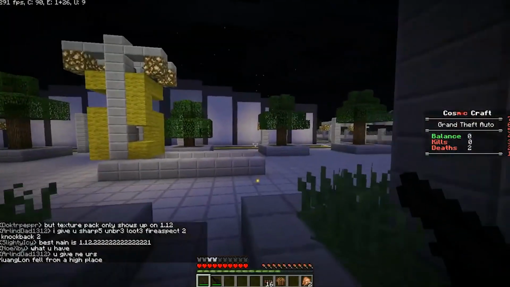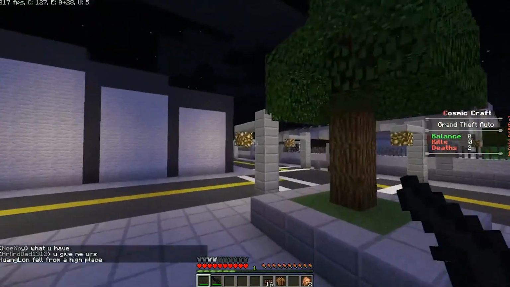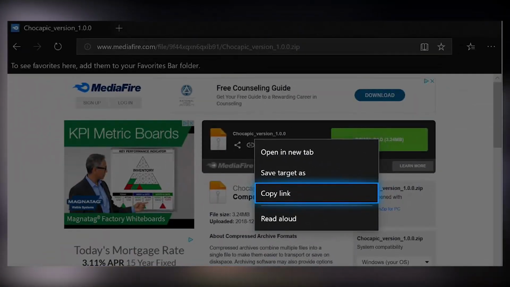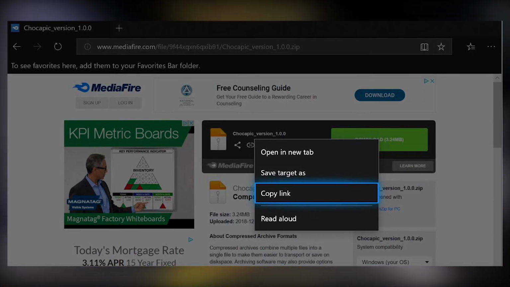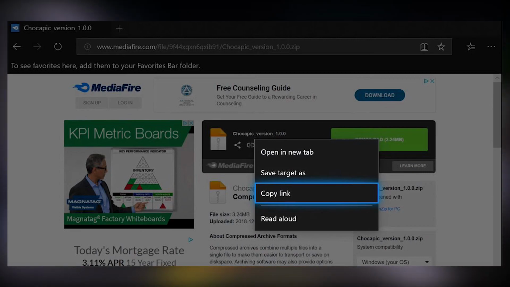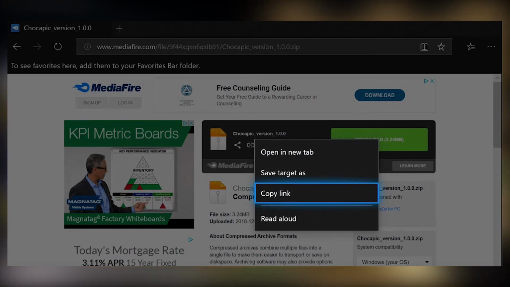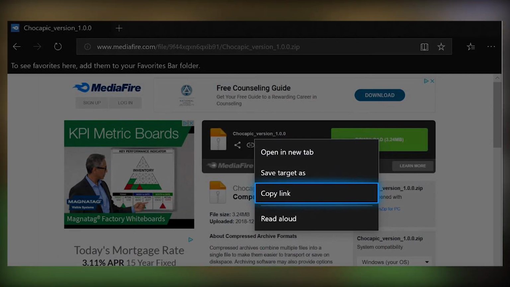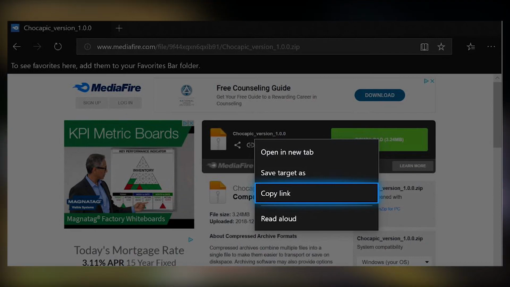Alright, so once you have all those apps installed, go into Microsoft Edge, and what you'll want to do is go to this link. You can either type it in just by looking at the video, it's the link up at the top, or I'll leave a link in the description, so if you want to go onto YouTube on your Xbox, find this video, and then go into the description, you can just download it through there. That's what I did when I was first trying to figure out how to do this, so yeah.